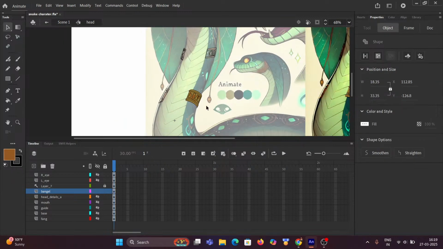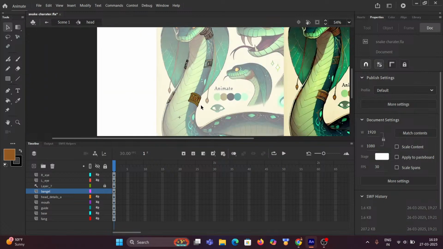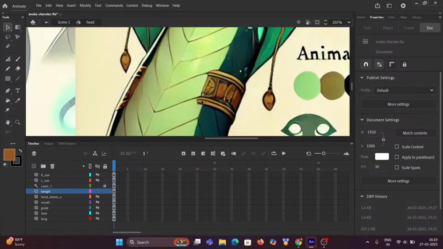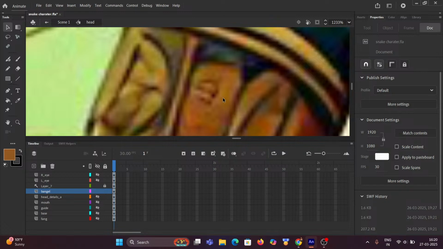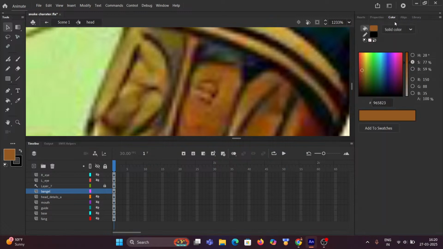Let's see how it looks. I'm not satisfied with this color. Let me figure out something else. I will go to the color section.